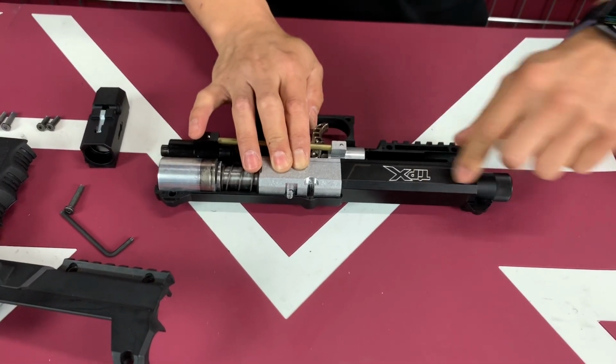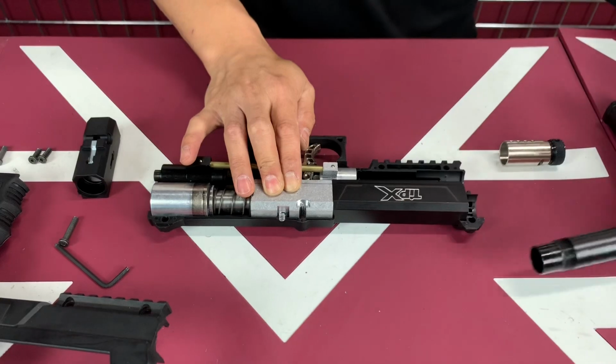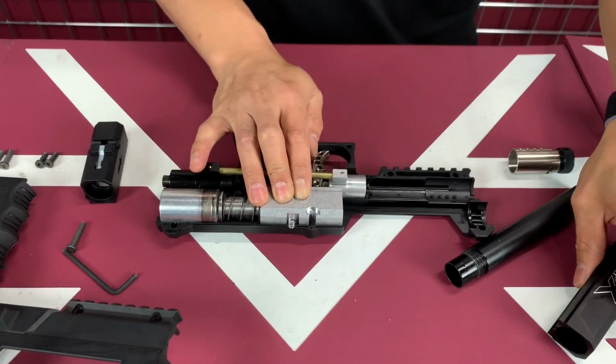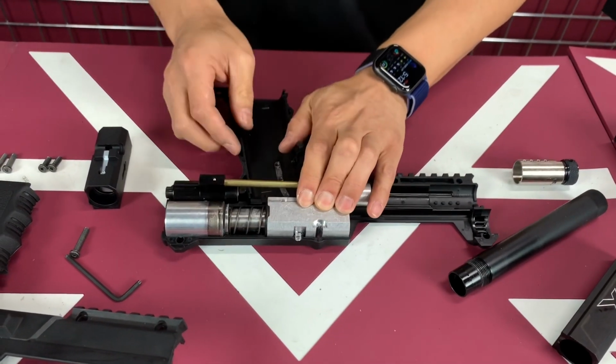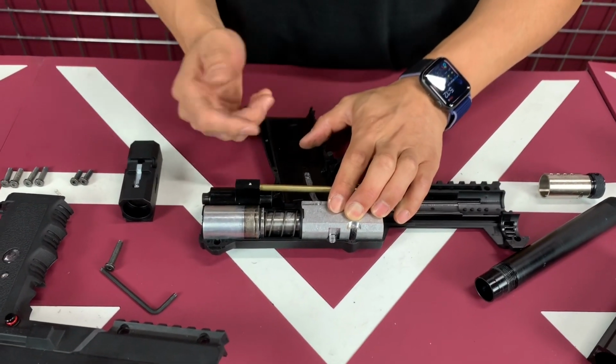Take the barrel off and take the front barrel short block off. That allows you to access the chamber here. So you take this guy out. I'm trying not to remove as many components as possible, that way everything remains the same so that I don't lose any part.